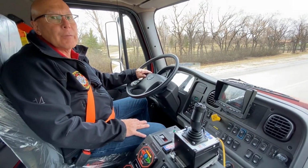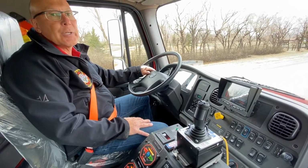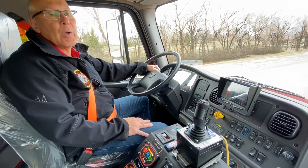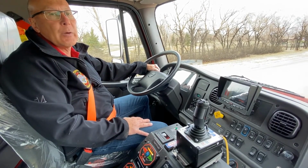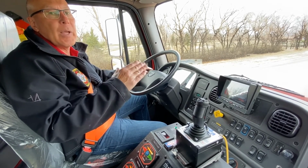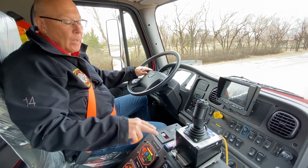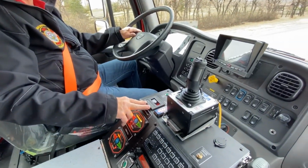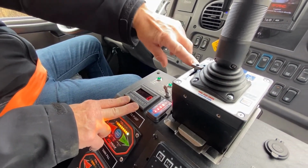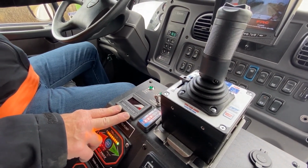Pumping in four-wheel drive, low range, with a top speed of approximately 10 kilometers an hour, and we were running approximately 2200 RPM on the tachometer. So we're running right up against the governor, and again, we can operate at any RPM between idle all the way to 2200. On our digital pressure gauge, the turret pressure at the 50% setting on the flow for the turret, we achieved approximately 250 psi.